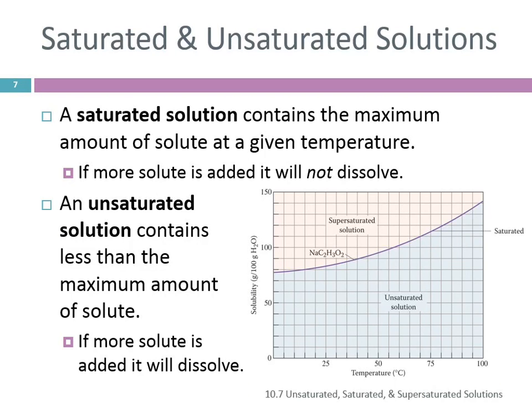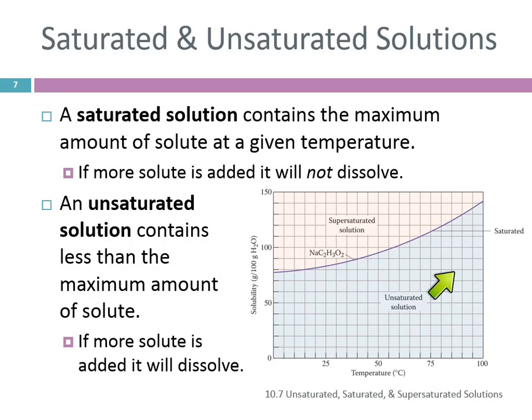Well, actually, let's just look at the graph for a minute. So at room temperature, we can have about 85, well, that's more like 82 grams in 100 grams of water. What if I have, I don't know, maybe 130 grams in 100 grams of water? That doesn't seem possible, does it? Because the most that will dissolve is 82. If I put 130 into the beaker and stir it, we would expect that everything above the 82 would just fall to the bottom and sit there. And that's what would happen if you put it into room temperature water.